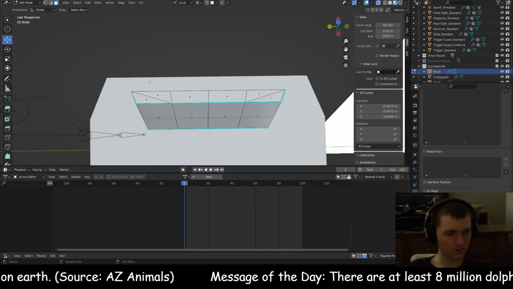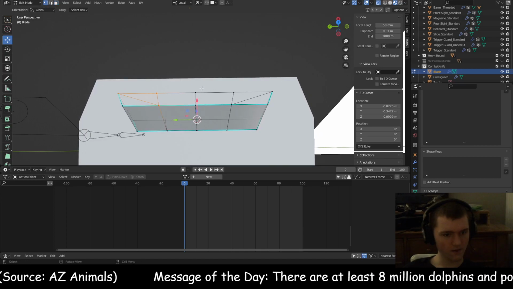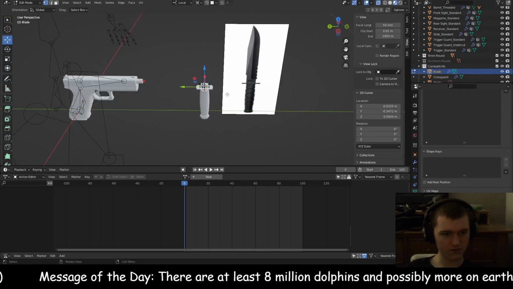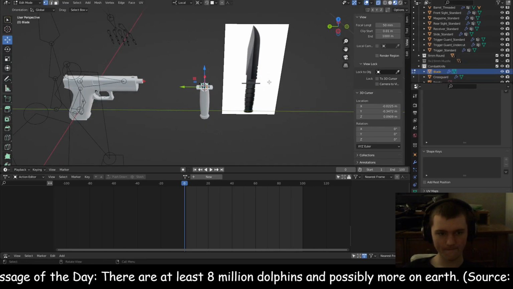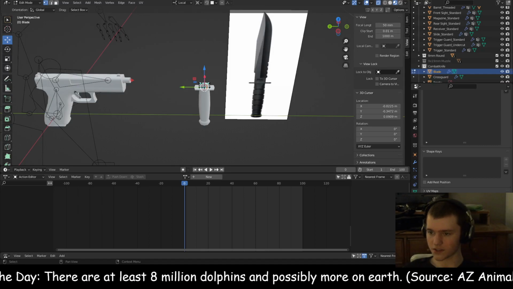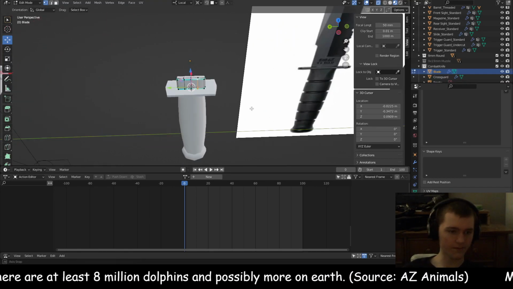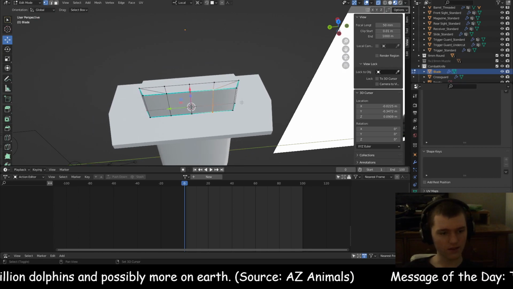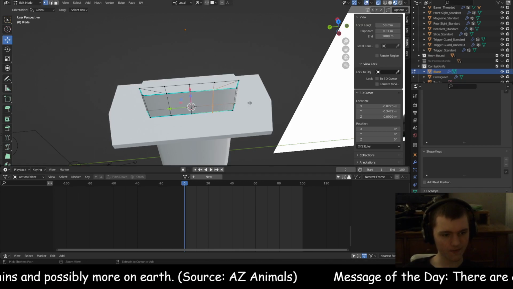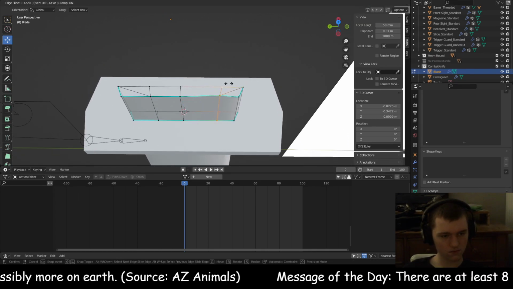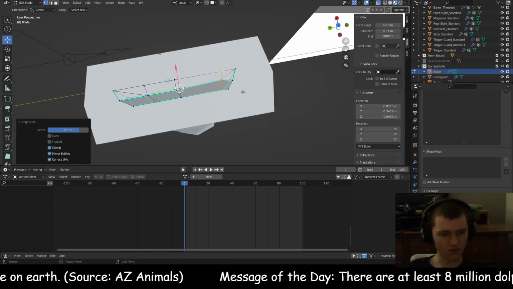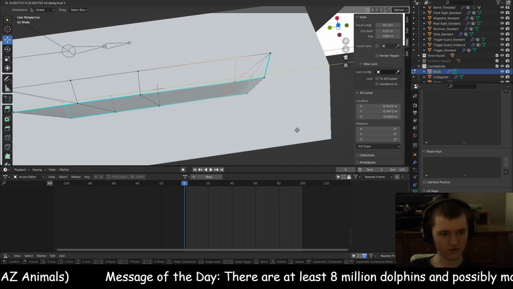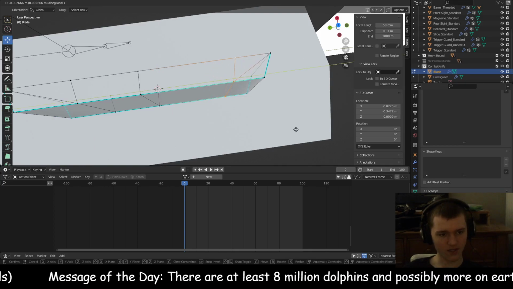All right, and then we just... First of all, I don't want this one to be as sharp. Wait, which side do I want to be sharp, actually? I think I'll just make the left side sharper for now. Then if it makes more sense later on, I could probably mirror the geometry or something. Why is it doing that when I edge slide? I just move along the y-axis? Okay, that actually works better.